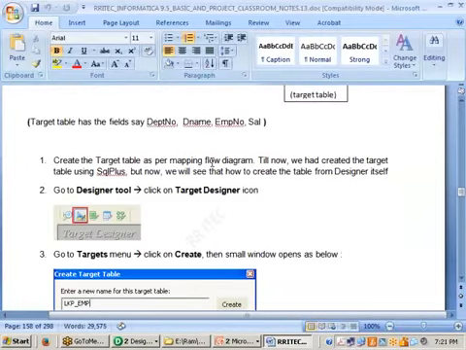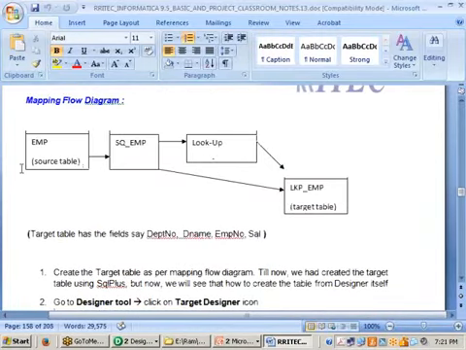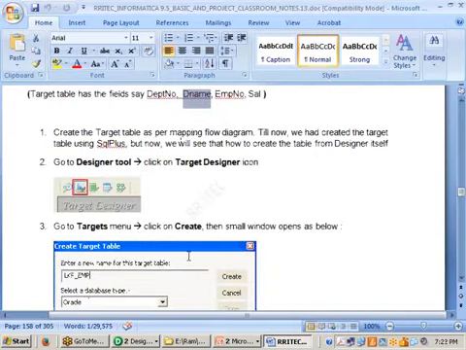What exactly am I trying to do? I'm using the EMP table as the source, and the source qualifier comes automatically. I'm creating one target table with these columns. Then I'm doing a lookup into the department table, because the department name is not available in the employee table. I want to look up the department name in the department table and copy it. For that purpose, we are doing this whole process.